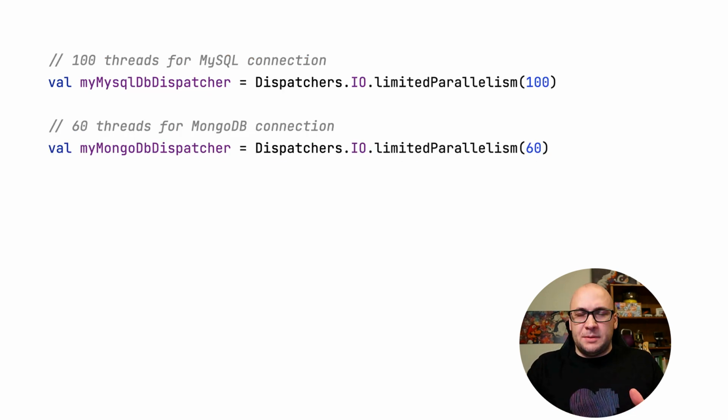The implementation of limitedParallelism function for Dispatchers.IO is made elastic, meaning Dispatchers.IO itself still has the limit of 64 threads, but each of its views will have the effective parallelism of the requested value. For example, during peak loads, the system may have up to 64 plus 100 plus 60 threads dedicated to the blocking tasks. In steady state, there will be only a small number of threads shared among Dispatchers.IO, MySQL DB dispatcher, and MyMongoDB dispatcher.